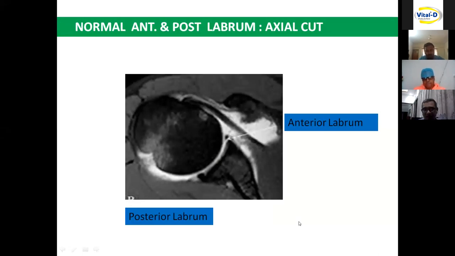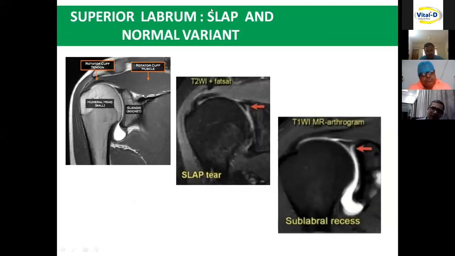You can see in the axial cut, we mostly see labral injury from the axial cut. So the superior labrum, I have mentioned previously, there is the superior labrum SLAP lesion. It is sometimes also associated with normal variation. This is the coronal oblique view, this superior labrum is normal, normal triangular, low signal intensity. This is the supraspinatus muscle, a good, maybe bulky muscle. In this cut, there is some abnormality in the superior labrum, but there is some sort of abnormality there. When there is high signal intensity, it indicates that the superior labrum is abnormal.